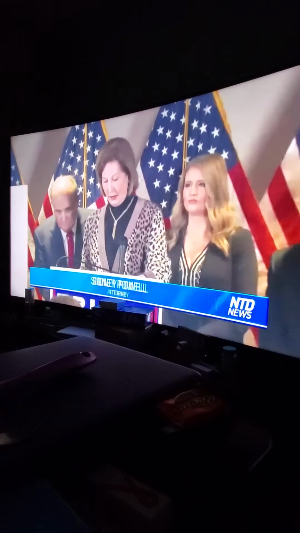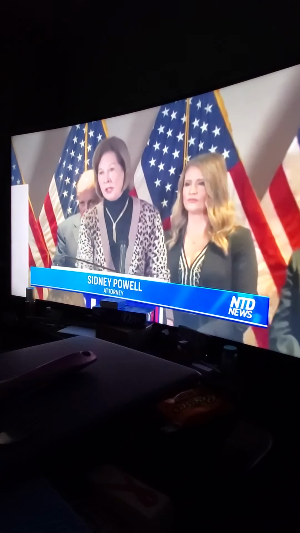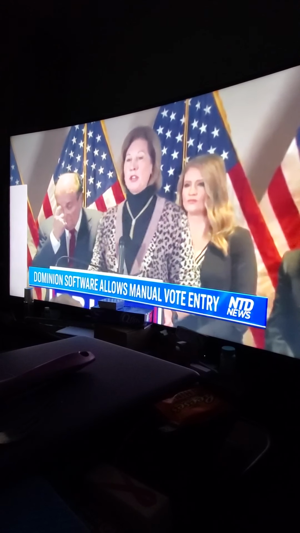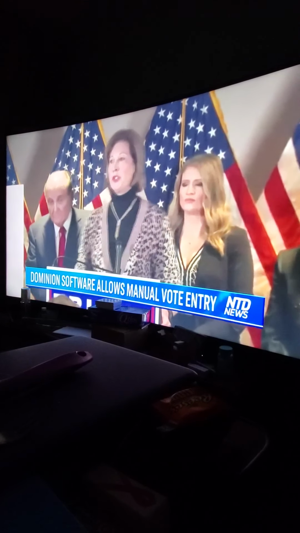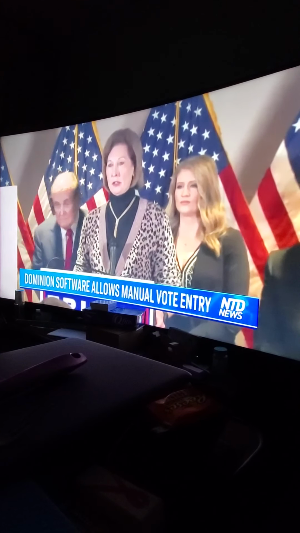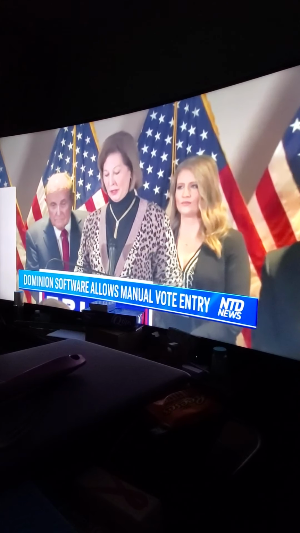The software manual itself, you can download it from the internet, and I would encourage you all to read it because it specifically advertises some of these things as features of the system. Why it was ever allowed into this country is beyond my comprehension, and why nobody has dealt with it is absolutely appalling.